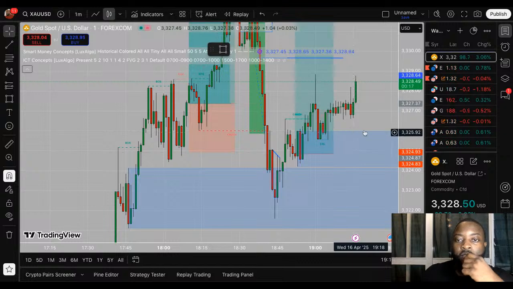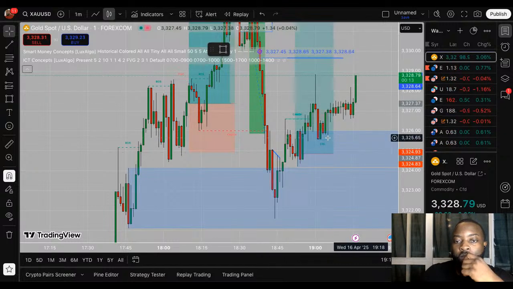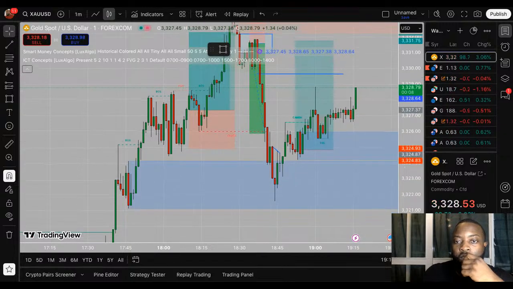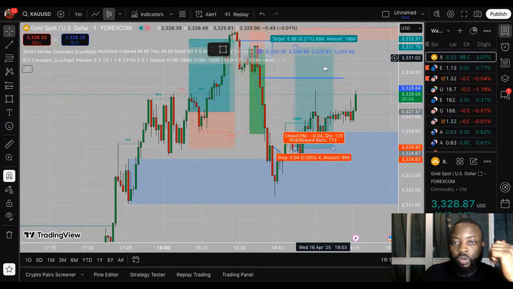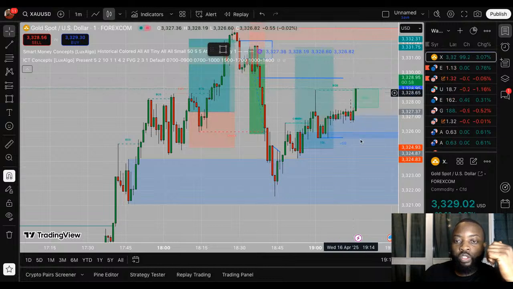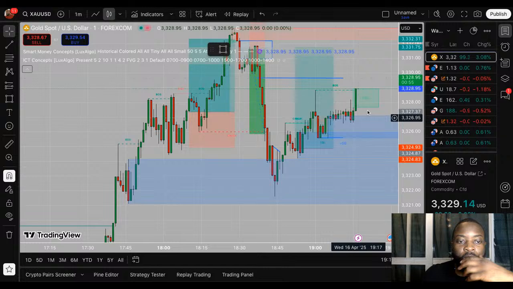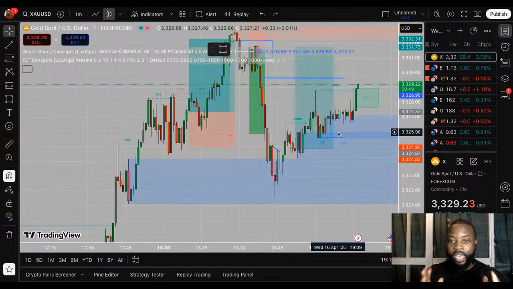All right. As you can see, guys, we are going back to this area here. We are already in profit. As you can see, the market is going straight to our target. Remember, we said at this level here, we move all trades. So we close the first TP. So we are deep in profit. Exactly what I did, guys. This trade was live.